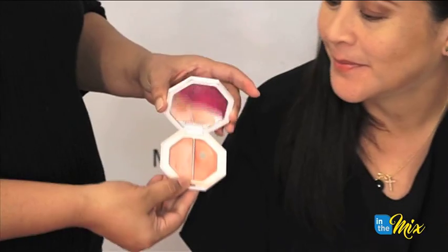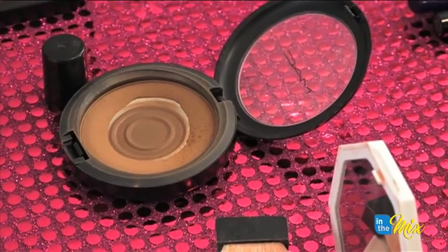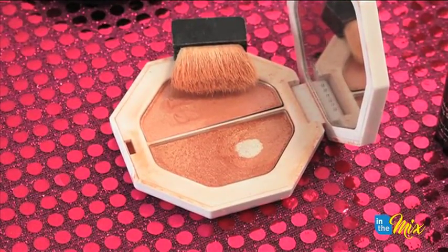This is your own highlight, actually. But what I want to know is what's going on with this brush. This is my on-the-go brush and I get teased about it from my daughter all the time because it's a pathetic little simple brush, but to me it works. And where do you actually apply this product? I do this one along here and then I put a little bit of highlight above.